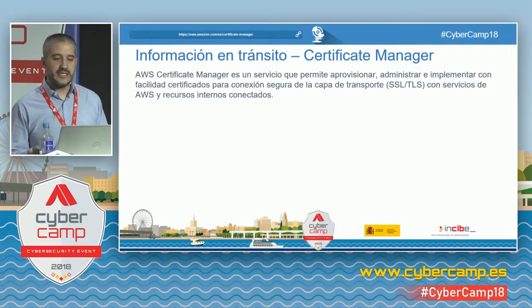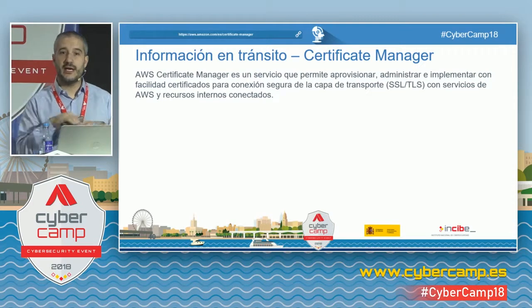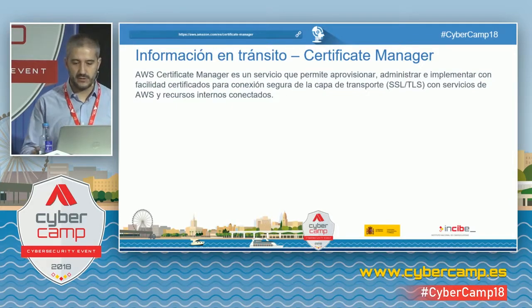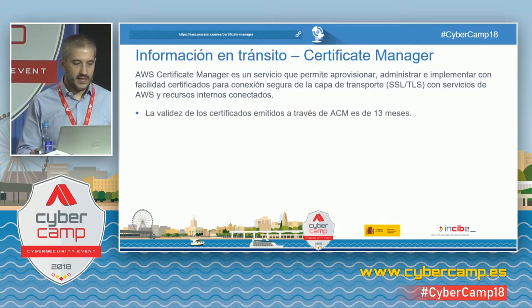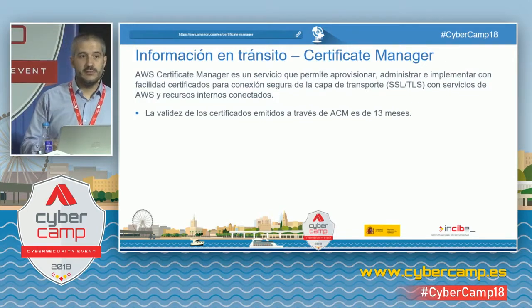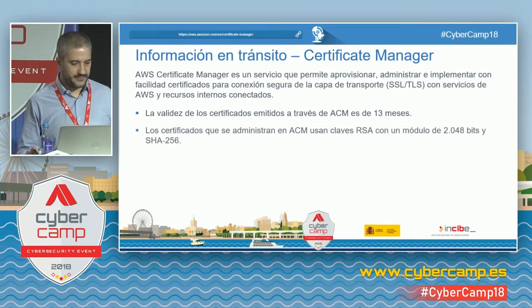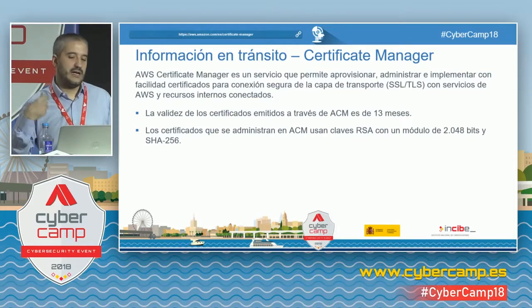So Amazon gives us a service which is Certificate Manager. Certificate Manager allows us to have certificates that we can use as part of our communications, and so we can create secure communications on the transport layer, for example with SSL. Those certificates, well, are free. So if you've ever had to buy them, they are expensive, but Amazon gives this for free for 13 months that we can renew months on end.